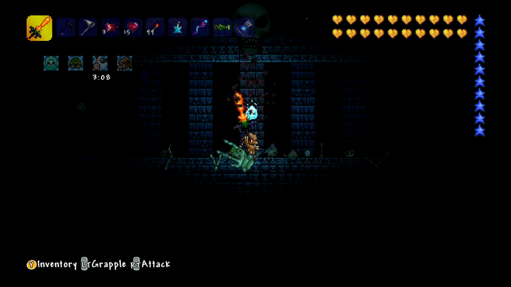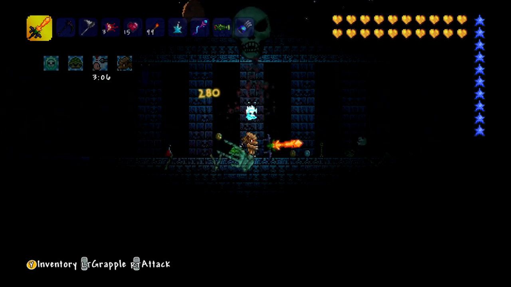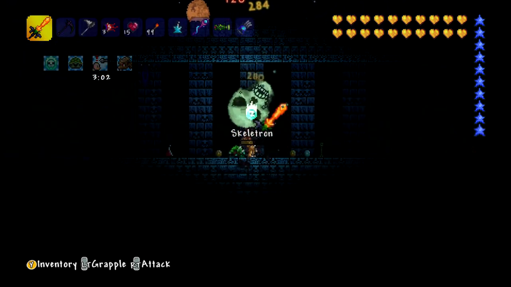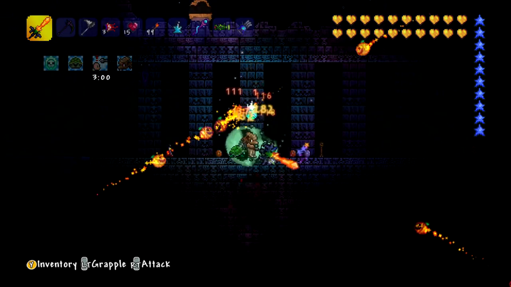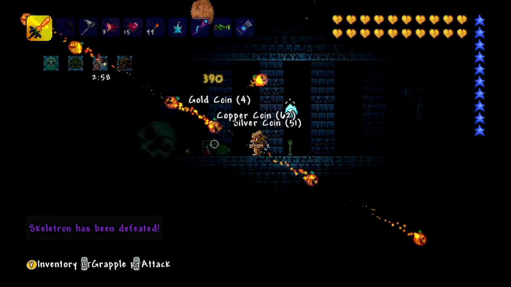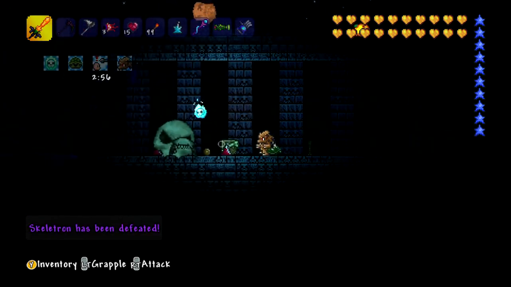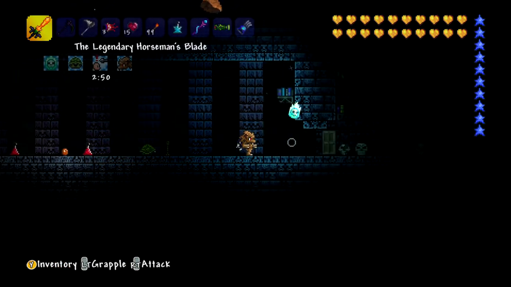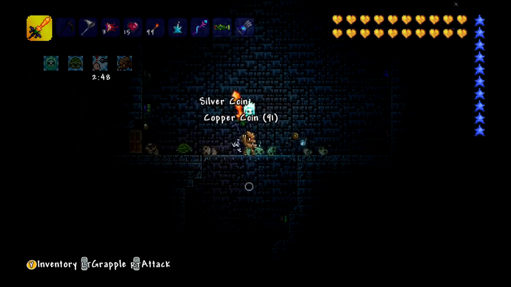Hello? Skeletron? Oh, there you are. Skeletron trophy there. You know what, we might as well pick it up, get rid of whatever crap just filled our inventory. There we go. Now, Bone Welder.